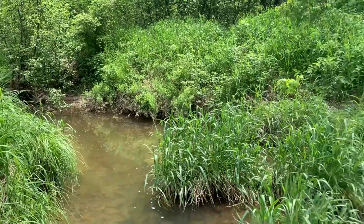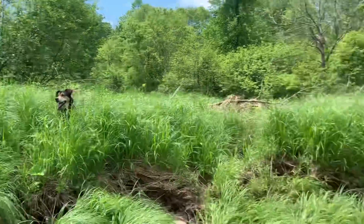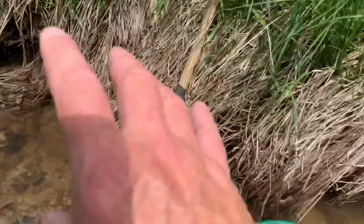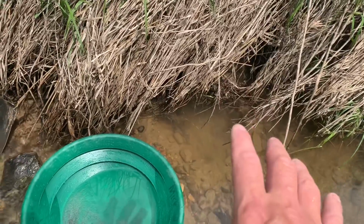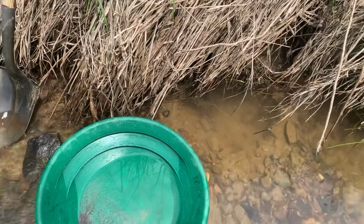Well, we've got a slight change of plans. It's still hot, but I've been sampling this whole edge right here, and it just keeps getting better and better as I go up this way. Now I'm starting to lick a little bit of clay, typically on my second shovel full, I get out of one hole deep. And look at the gold I'm getting now.